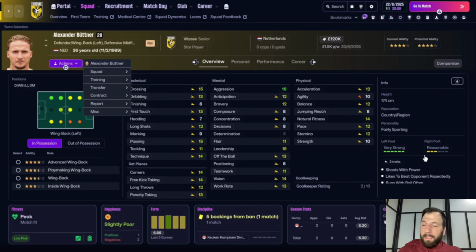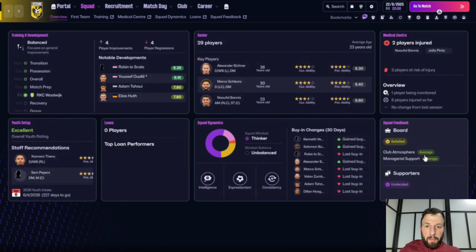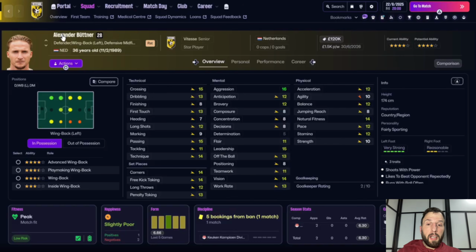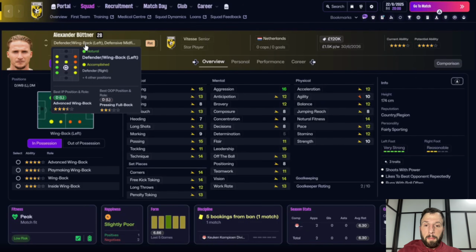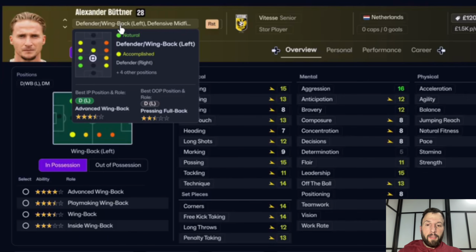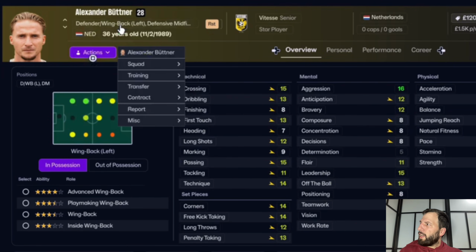So, the best tip I can give you on this menu is actually just below the player profile. Now, there's two things. One, if you highlight the player's positions, where you've got the player's name, just highlight down the position, and there you can see it will tell you his best role, his best role out of possession, and that sounds good, doesn't it? You can see what he roughly likes, what he can do, what he's accomplished. Great. But let's take that up a notch.